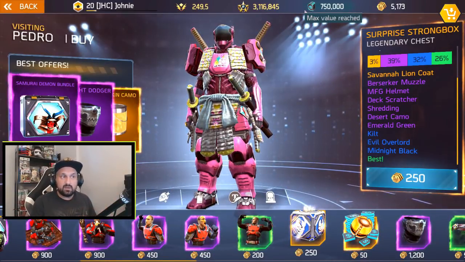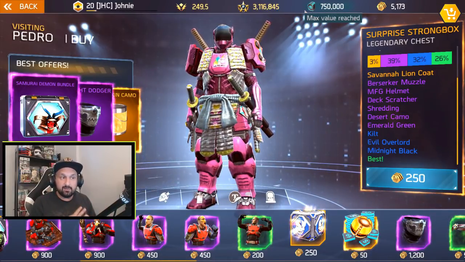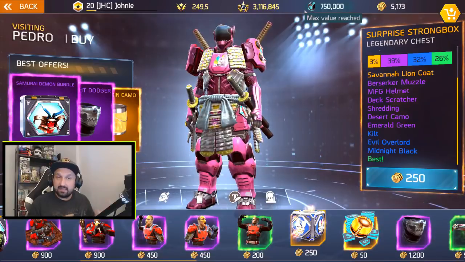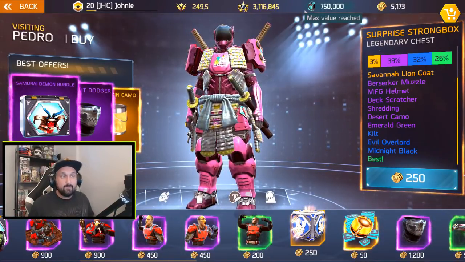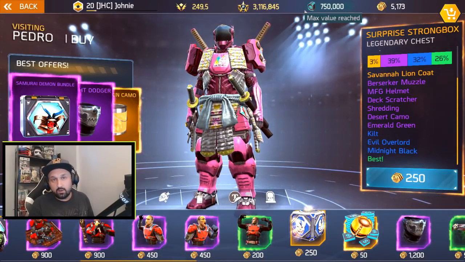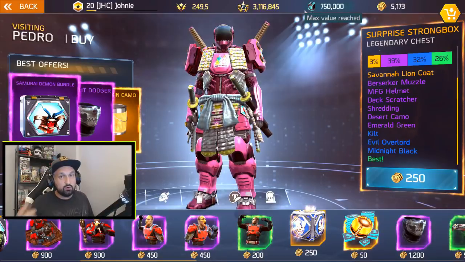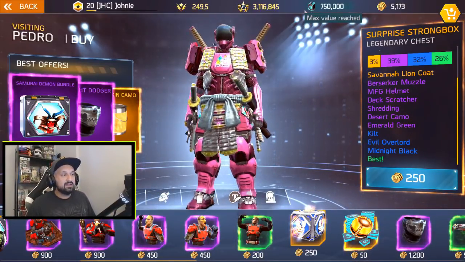I expect to spend about 1,000 gold today. Four box openings. If I'm not lucky, the MFG helmet will be my last one. But no matter what happens, I will spend 1,000 gold today. So if I get it on my first try, we're gonna go spend some gold at Pedro's Lucky Wheel. If I get it on my second try, we'll go five spins. If I get it on my third try, we'll go for something like three or four spins. And if I get it on my last try, it's gonna be 1,000 gold for one MFG helmet. So it's gonna be pretty expensive, but let's do this, guys.